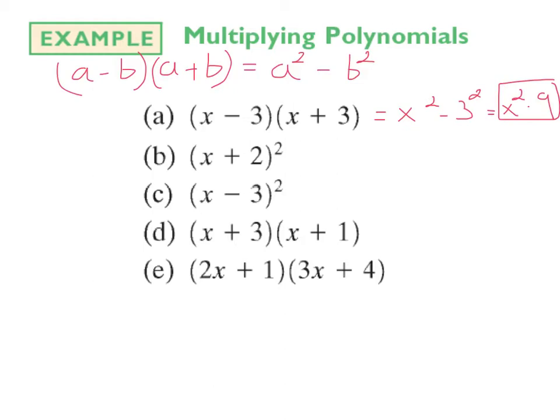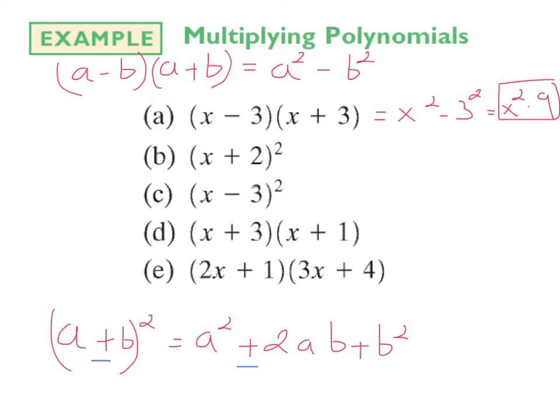All right? Well, here we have b, we have x plus 2 squared. We can use the square of binomials or perfect squares, right? So when we have a plus b squared equals a squared plus 2ab plus b squared. And the same with negative. If we have a minus b squared, it is a squared minus 2ab plus b squared. And this is what we can use here since we have plus. So it's going to be x squared plus 2x times 2, which is 4x, plus 2 squared, which is 4.